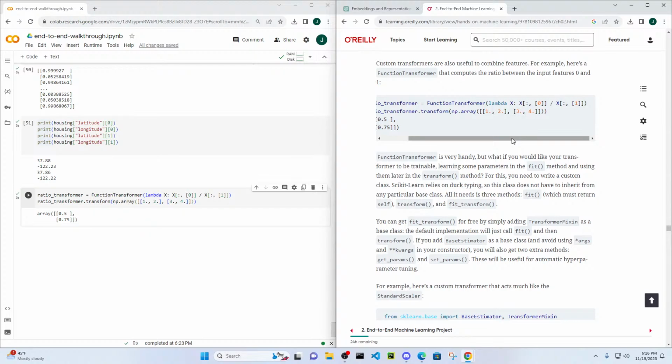The thing I didn't know was that the colon means you're dealing with the entire column. Yeah, like iterating.